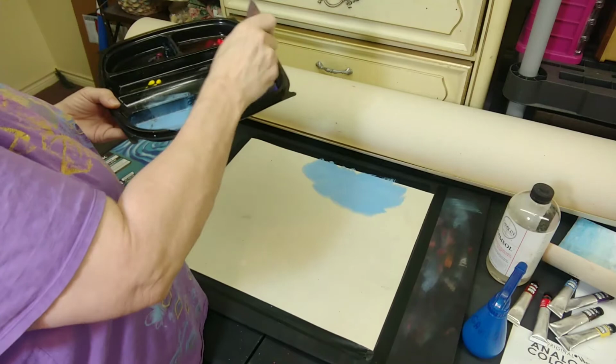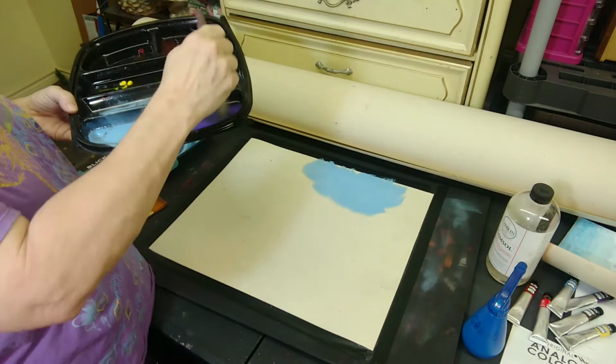So the purple is next. Oh, I love that color. Love it. I love color. We can just put a period at the end of color, and that would also be accurate.